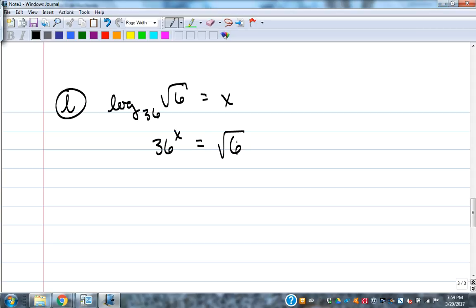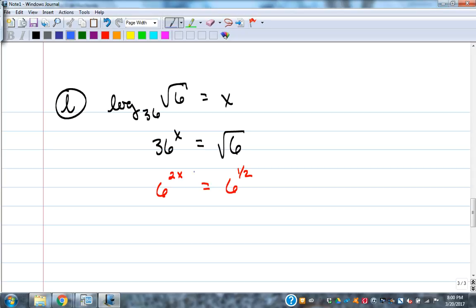Square root of 6. Now, I don't know a whole lot about undoing the 36 to the x power. Here we got an x in the exponent. The variable is an exponent. So what I would think about doing is maybe rewriting that so that we have the same base on each side. Because on the right side, square root of 6 is the same thing as 6 to what power? 1/2. 36 is 6 to what power? 6 squared. So that's actually 6 to the 2x over there.